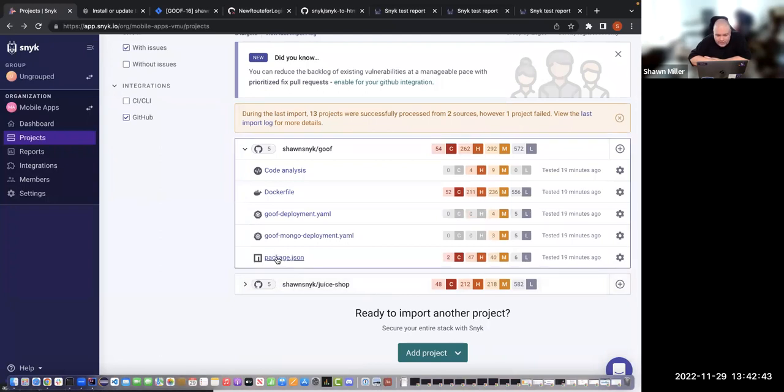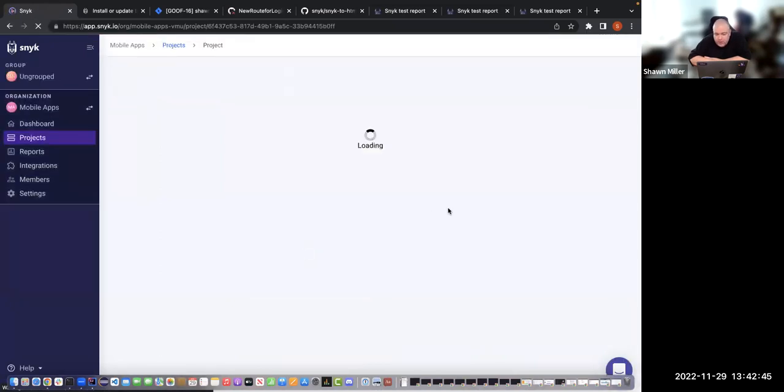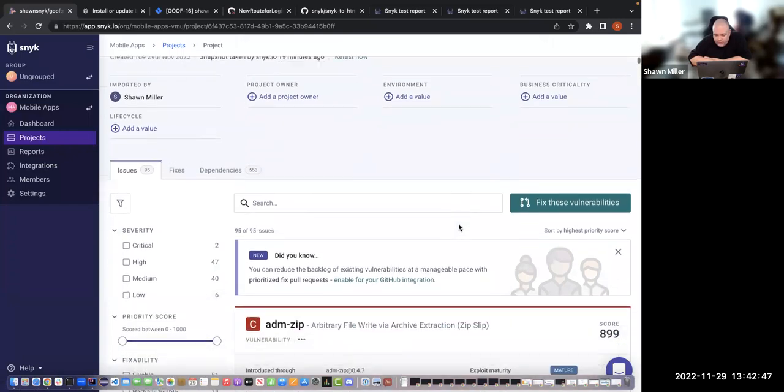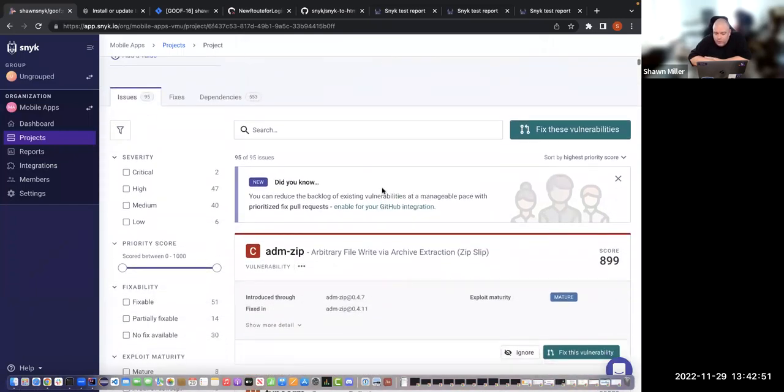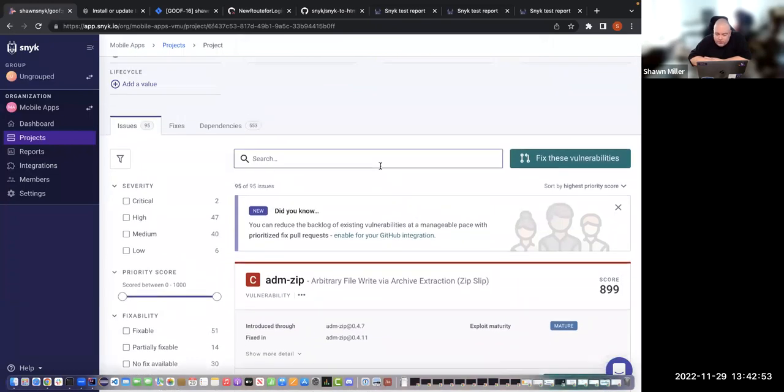So let's go take a look at this one. So you'll see here again, it's very similar UI. So basically from here, when you want to review issues, there's typically two ways you'll do it. This is why Jairo mentioned at the beginning, it's all about what your end goals are. If you are interested in a specific project, you'll probably come to the project screen to do this. However, if this is day one and you've just onboarded 50 apps, you're actually going to do it from the reporting screen, which I'm going to get to in a minute.